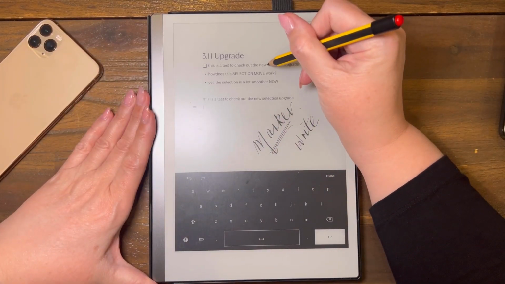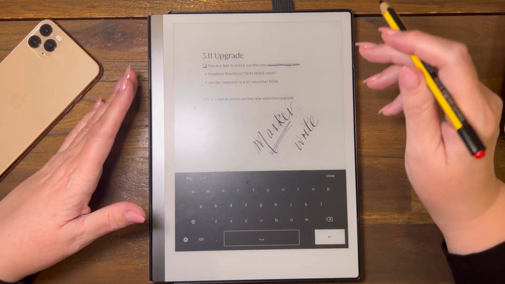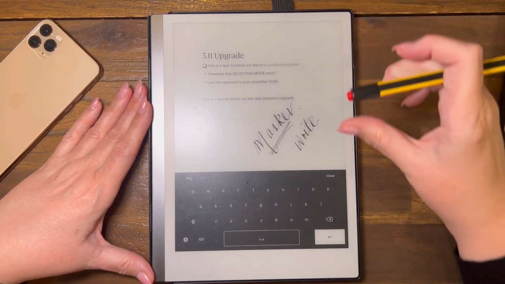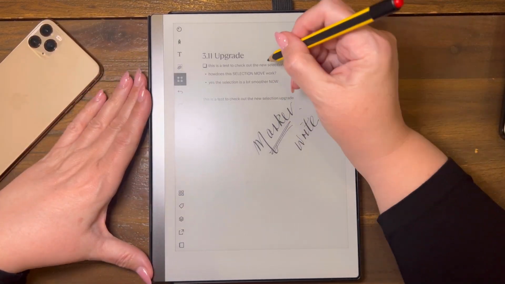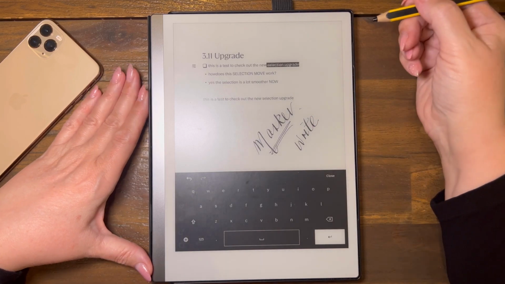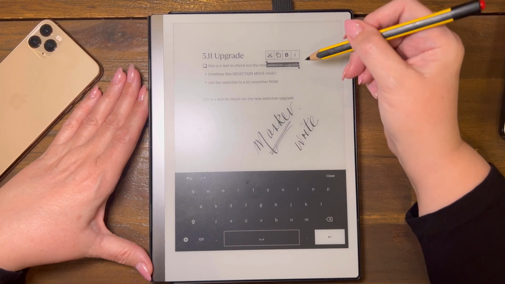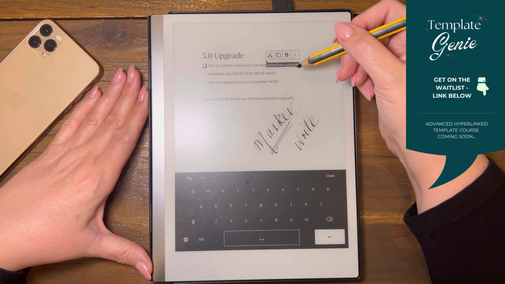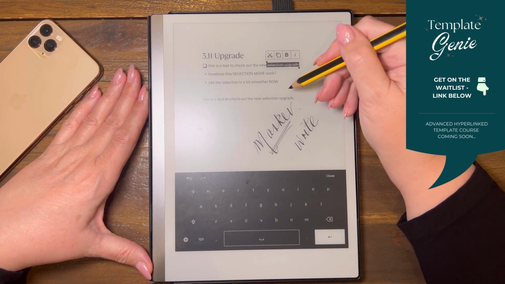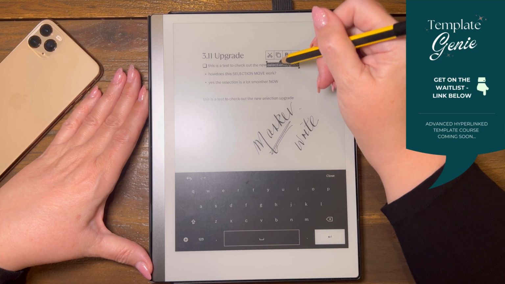All right, so it's saying you can draw a line through a word. Oh, I've done it again. You see what happens? Close that. We're going selection tool here, guys. All right. Now you can see that whatever I touched has now been selected. And it's saying move it up and down the page, cut or copy it or change the style. So we can move it now.